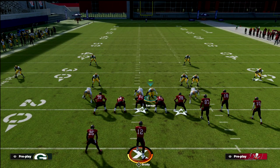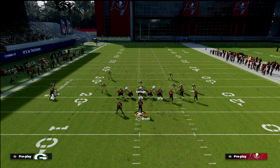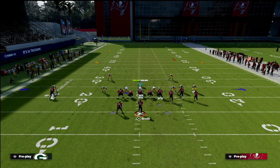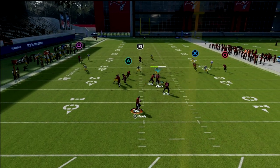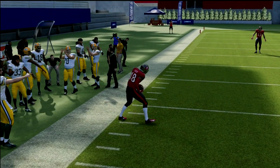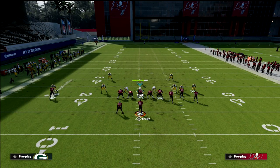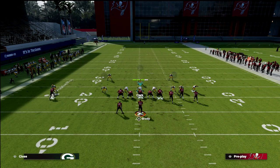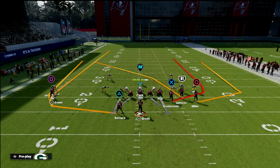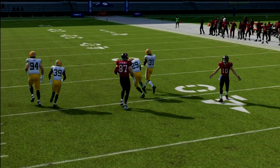Let's take a look at verticals out of the Gun Bunch. First, I want to show it against the Mabel concept — that's a double flat — and then use over the middle. The way we used to run this play is we took the running back and put him on an in route and then snapped the ball. This crosser on the left side will still get open. It's probably one of the top two or three crossers in the game, so you have the crosser against pretty much every coverage. They're going to have to user the crossing route, and that causes this wheel route to the tight end to have separation in that little pocket for an easy gain.